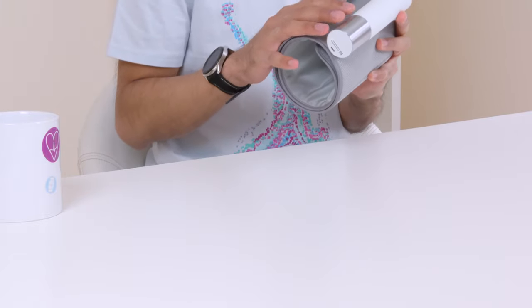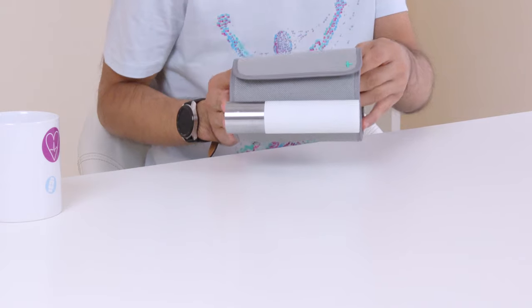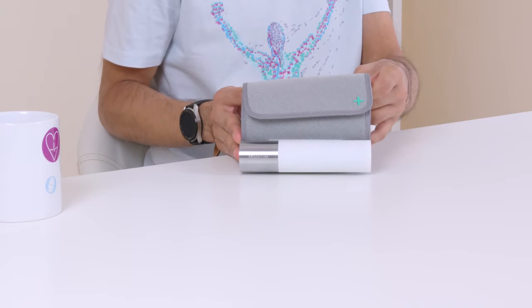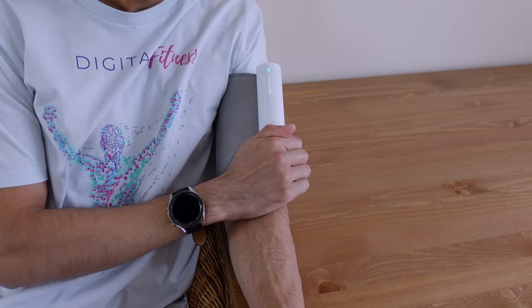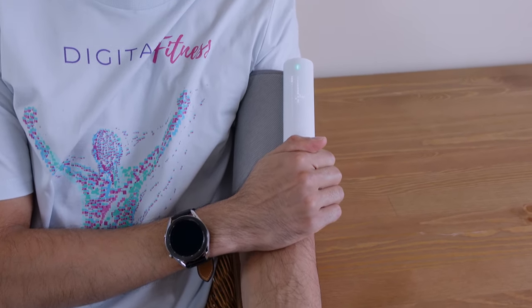The digital readout is easy to understand and the data automatically saves itself onto your phone's app. Measuring your ECG and EKG is as simple as holding onto the bar on top, and a few seconds later you are told whether atrial fibrillation is detected or not. To understand more about atrial fibrillation and what it is, take a look at our Cardio Mobile 6R review where I discuss this condition using the help of a whiteboard animation.